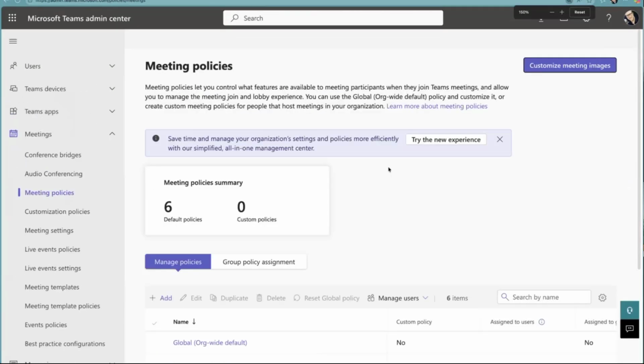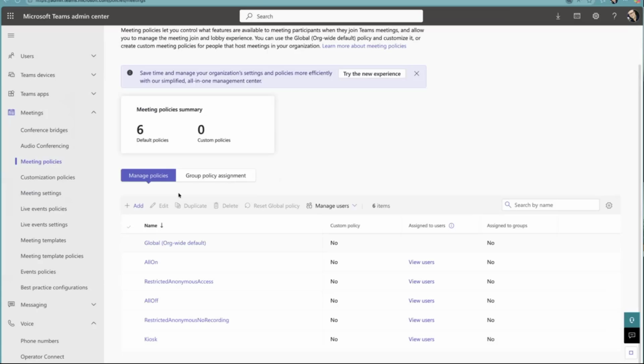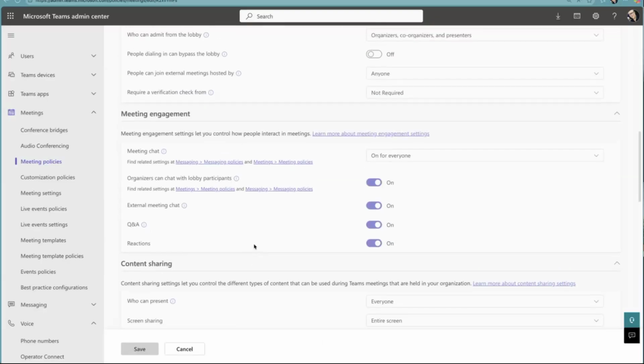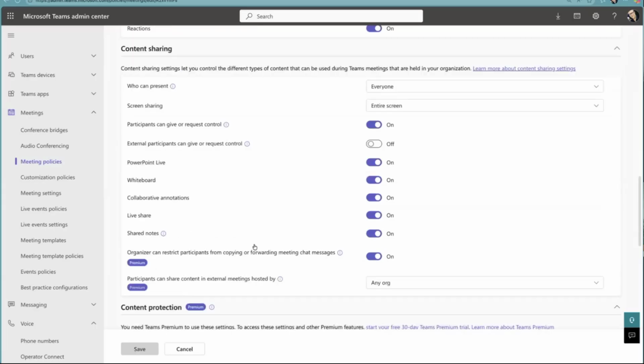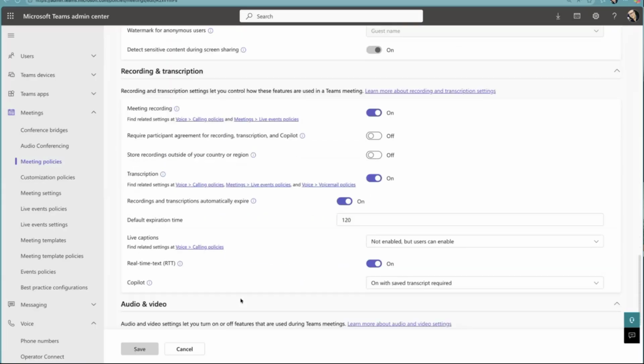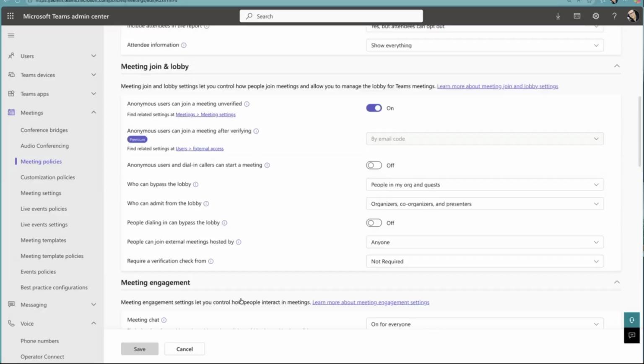That's the one thing, because I still see a lot of customers with just one meeting policy that applies to all. But we also have different templates of meetings now. So we can make it a lot easier for our users to say, you know what, this is an HR meeting, this is a board meeting. Let them just choose the template and the policy applies to that. So that's the one thing I can think of, Warren.